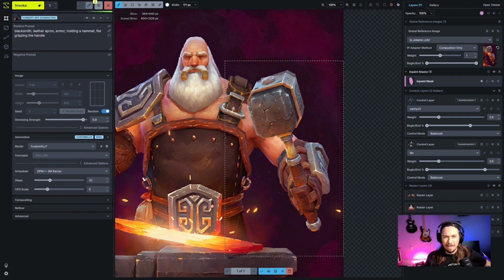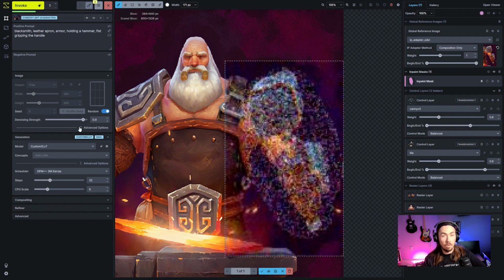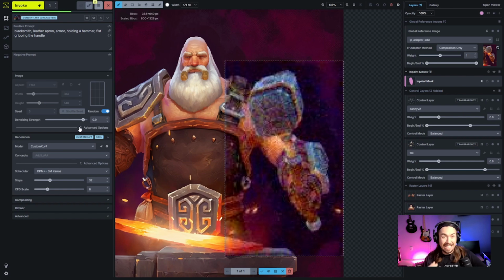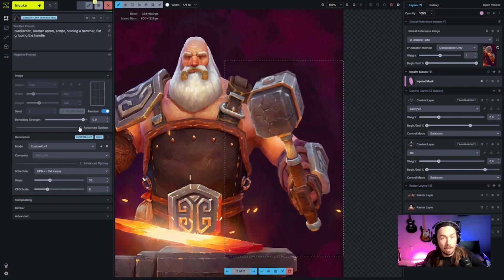The reason I'm gonna do that is I just want to compare and see how much of this is coming from the tile and how much of this is coming from the initial image that's sitting underneath with the raster layer. When I set the denoising strength higher, I'm actually giving more influence to the control layers, right? The control layers are doing more of the guidance work to get it to this output. And when I bring the denoising strength lower, there's just less of a window for the control layers to really impact and influence the generation.